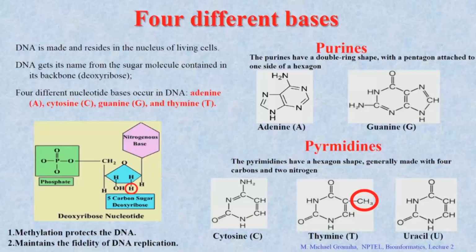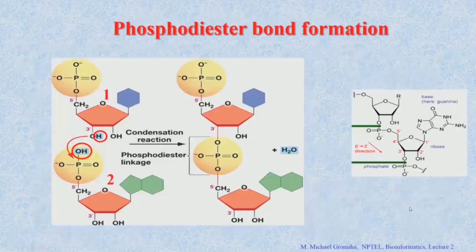First we discussed the basics of DNA. DNA contains what 3 different groups? Phosphate, sugar and the base. What is the difference between DNA and RNA? At the 2 prime position, whether it is H or OH, and then the base, uracil or thymine. We have 2 different types of bases classified into purine and pyrimidine. Purine has how many rings? 2 rings, and pyrimidine has 1 ring. So, this is thymine and uracil, the difference between DNA and RNA.